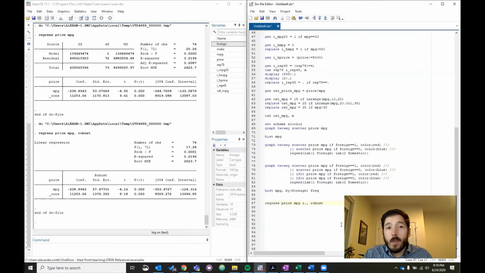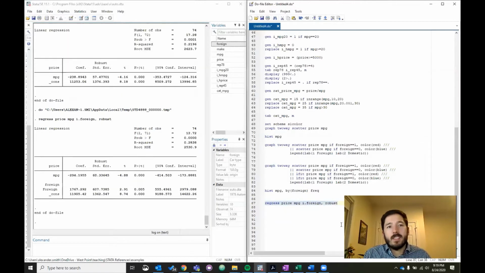If you wanted to, for example, include a domestic foreign fixed effect or an indicator variable for domestic foreign, you could do it like this. In this case, it's a 1 or a 0, so you don't really need to do this. But this i. tells STATA that whatever values of this variable there are, you want to make it into categorical fixed effects, right?